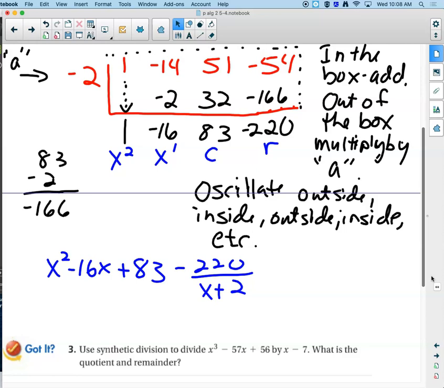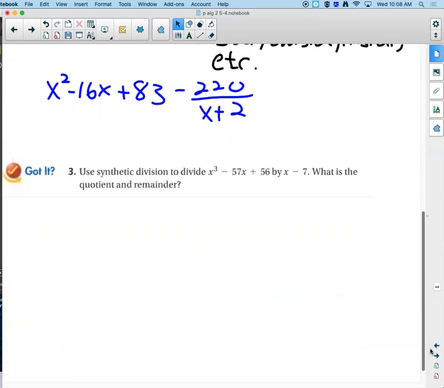So that's our first one. Like I said, took that kind of slow. Going to take this next one kind of slow too. Some people get fast right away. The key here is, if anything's missing, you have to have the 0 in there. Even if it's that last number that's sitting all by itself, the constant, you got to have a 0. So we're going to use synthetic division to divide x cubed minus 5x plus 56 by x minus 7. Well, there's my x minus a.